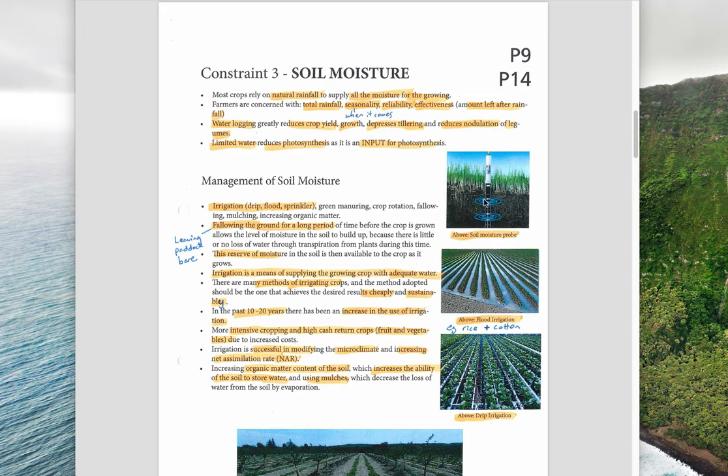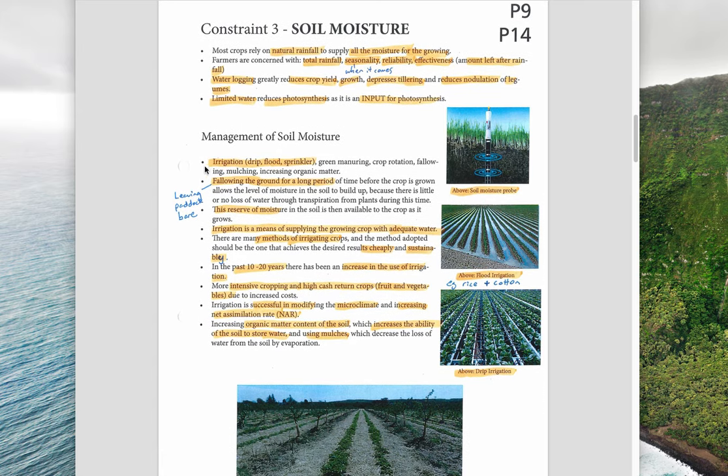And so there's ways of checking the moisture. You could have soil moisture probes that can go down a couple of meters, and you can put them around your farm, and they can remotely tell you how much water there is in different areas at different depths. And you can even hook this up to, say, irrigation, which could automatically irrigate.